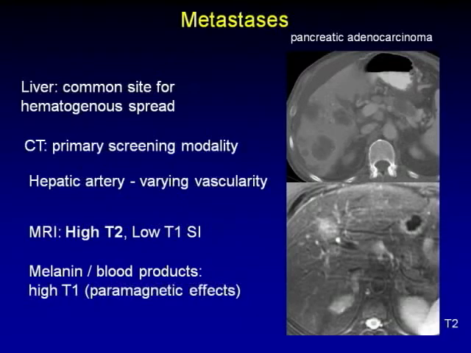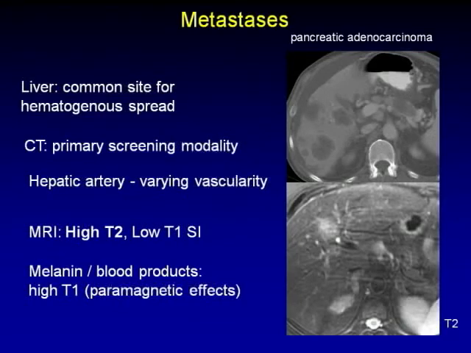All tumors in the liver have an arterial blood supply. The normal liver parenchyma has a dual supply, portal venous and arterial. We know that, right? So when one goes down, the other goes up, and that's how the liver is so good at doing what it does. But for tumors in the liver, they have an arterial blood supply. Now, what determines whether they are hypovascular and therefore best appreciated on the portal venous phase, or whether they are hypervascular and they're seen on the arterial phase, is how much arterial blood supply they have.